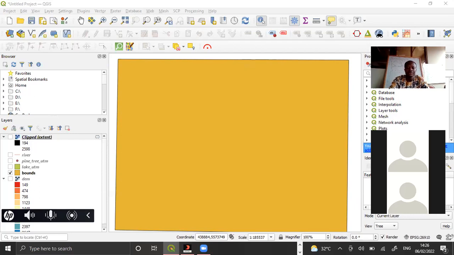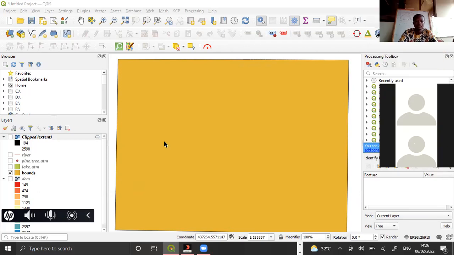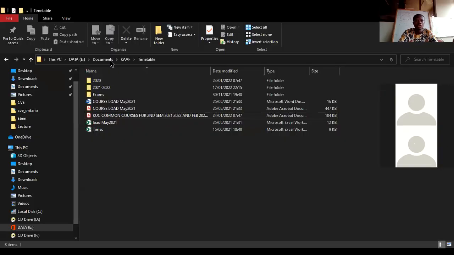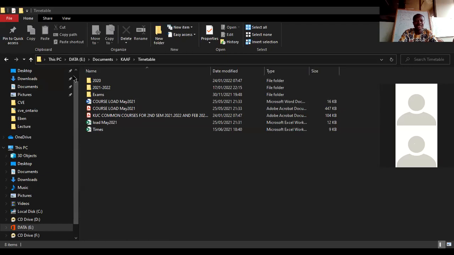So to do the shape file, this is how you do it. I'm going to show you my Explorer again. If you watch carefully, you go to where your data is.